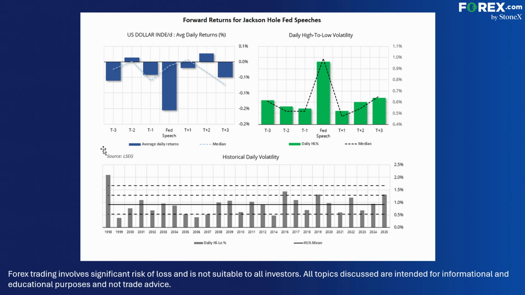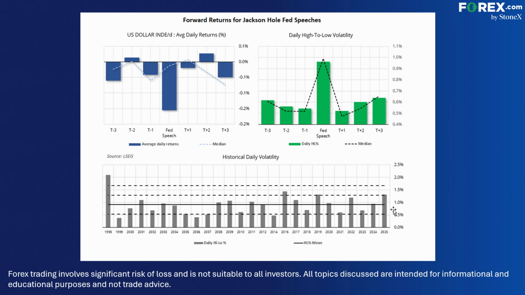As for the Jackson Hole analysis, notice that Fed speech has averaged negative returns of minus 0.16%. That's not huge, but it does show a slight downwards bias, and the median is effectively flat. So what I could deduce from that is that whilst volatility gives a clear pattern, returns do not. And to me, that suggests the pattern in volatility is more robust than the one in returns. In fact, we could say that because these returns are so small, it's effectively a coin toss as to which way things would go. And that's useful information to know, even if it's not what you want to hear.